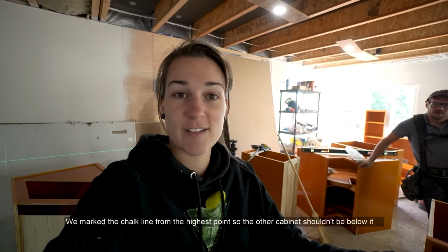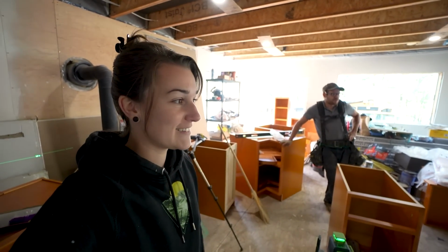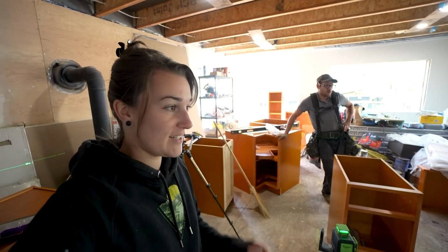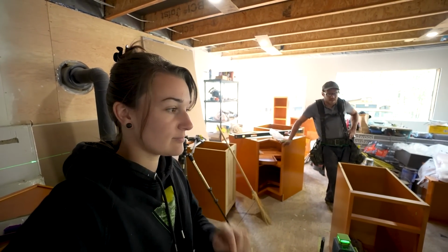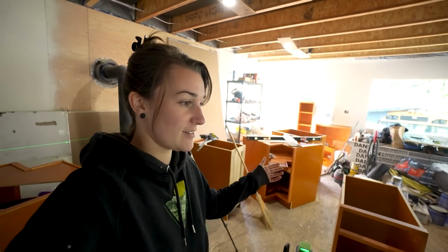So now that we've marked everything out, we got the first cabinet in place, and we're finding the chalk line is lower than the cabinet, and things are not really making sense because a laser level should be perfect, but our laser level might be on the fritz because I measured it multiple times. Dead level, which makes sense because I made the floor dead level. And we're using the level on the cabinets and they're level, and something's not adding up. That's why we're confused.